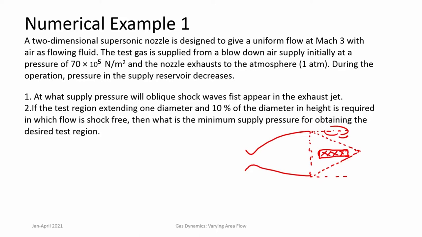This is what this problem is looking at. The wave here is an oblique shock — it is given clearly. The oblique shock limitation should be such that it stays within the uniform flow region. The diameter given is the exit diameter D, with 10% of D as the height. So D/2 is the half-diameter, and 0.1D/2 is the half-height of the test region, symmetric about the axis. The oblique shock should just touch this particular point at the edge of the test region. This is a kind of application in wind tunnel operation with a model in the tunnel.